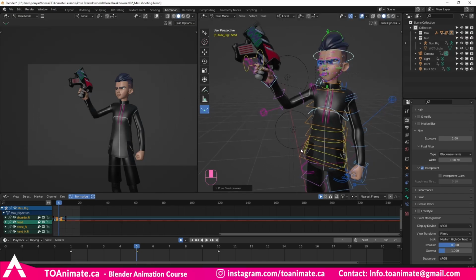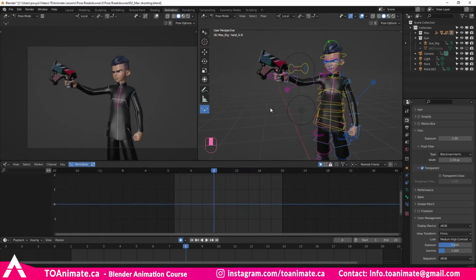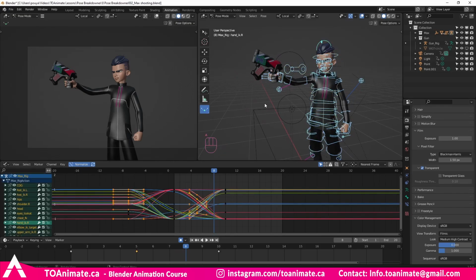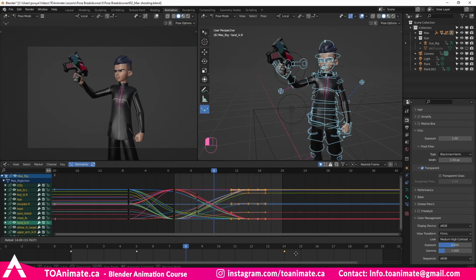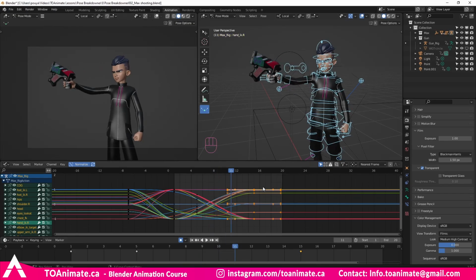Another cool feature of this tool is that you can actually go below 0% and over 100%, creating overshoots. And this is what I mean. Let's say right now we want the character to overshoot their pose. So I'm going to go ahead and select all my controllers. I am going to change my key to frame 15, my last pose. I am going to come to frame 11, let's say. And let's say this is the frame that I want to overshoot.